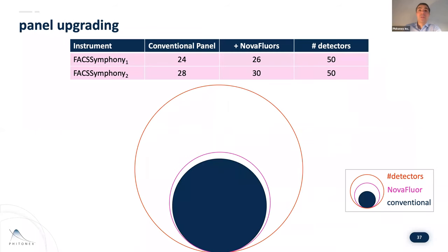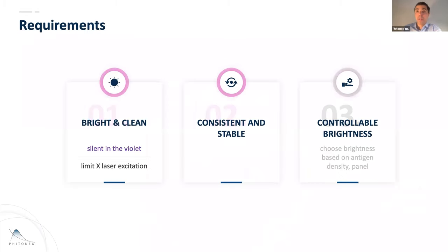This is some work that we're doing right now. We're actually panel upgrading, leveraging these six current fluorophores. We're able to do this as a replacement with a delta of two, where we go in and replace dyes and then upgrade the panel. There's still a lot of room to grow. Based on the performance I'm showing you, we know that we can hit a large set of these detectors very cleanly and leverage the latent capabilities on this instrument. But when we look at this as a pipeline, you realize we've got a lot of room to grow in terms of the colors and the capabilities.